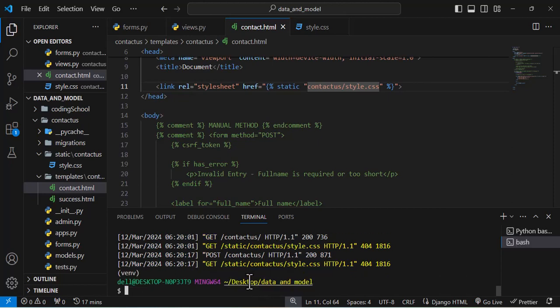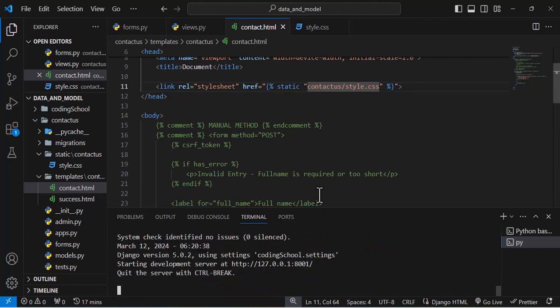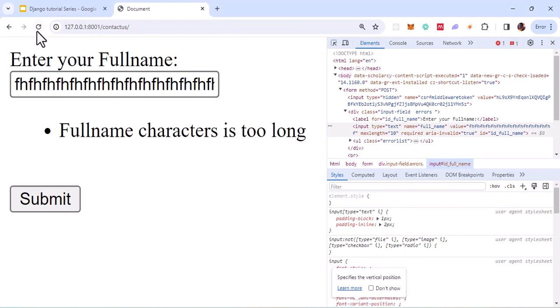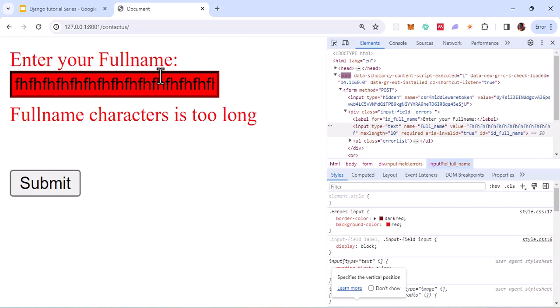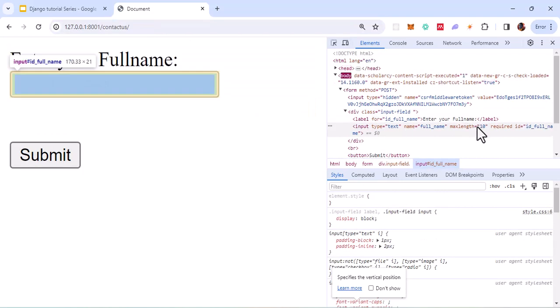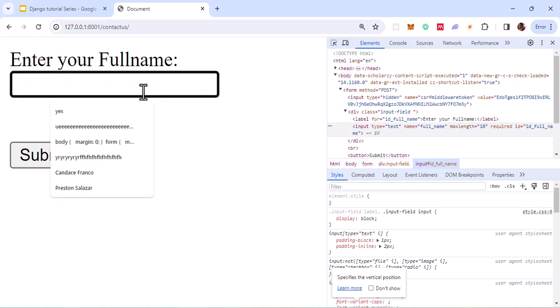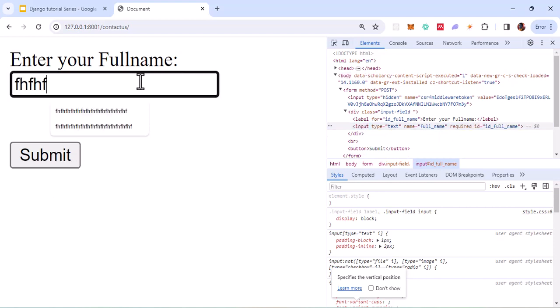Okay, the first solution is to restart our server. Now that we have restarted, let's check it again. Yes, you can see in here that we have our static file. Oh, this is an error. So at the point when I reload again, and let me say of course the user will not be able to go beyond, but let me remove this maximum length for now. So I set maximum length more than 10.